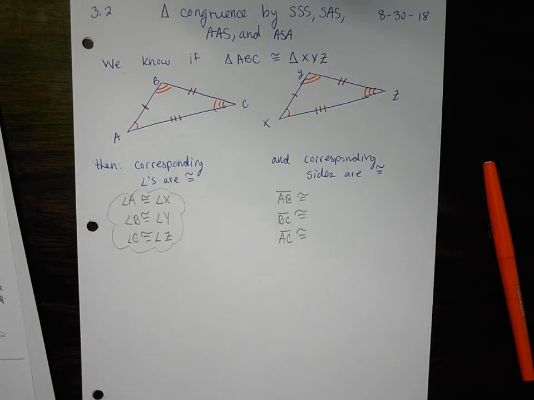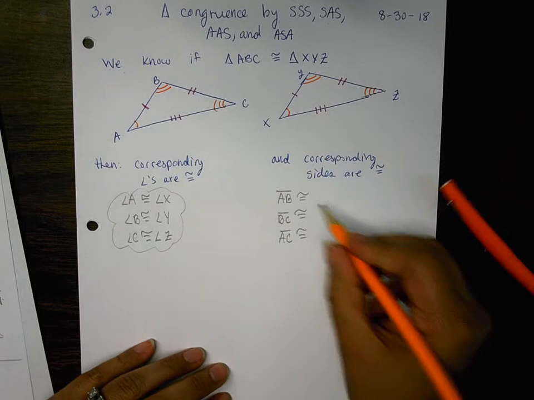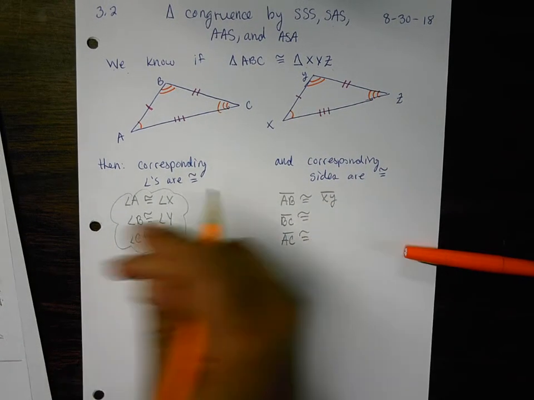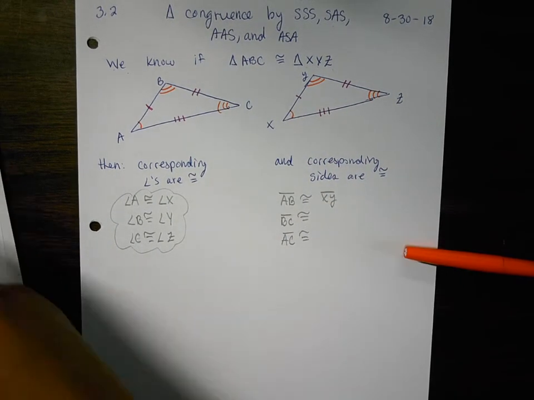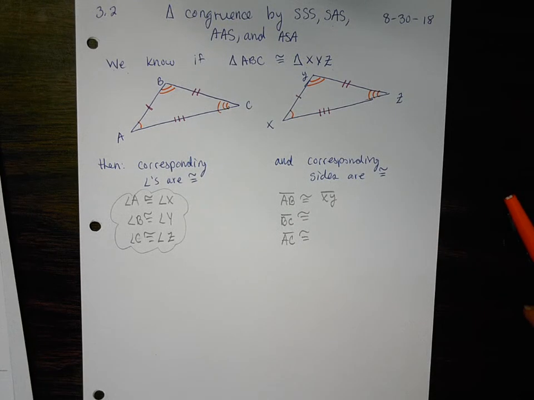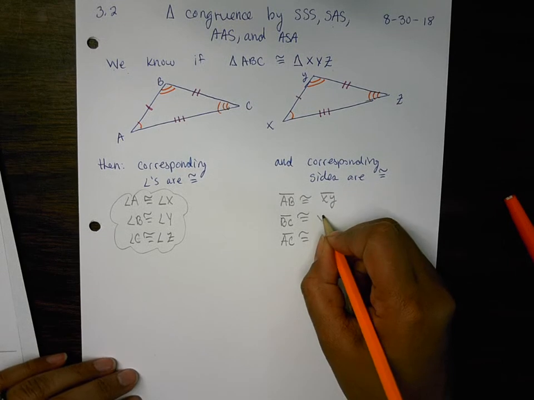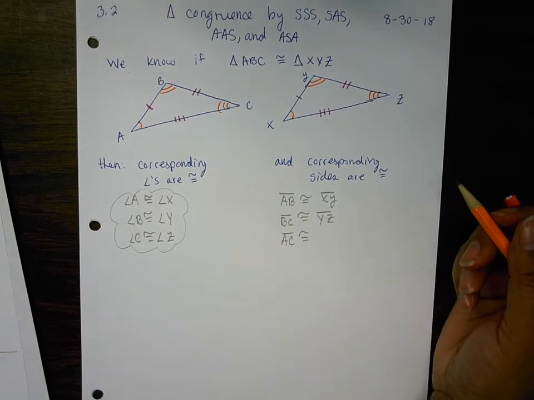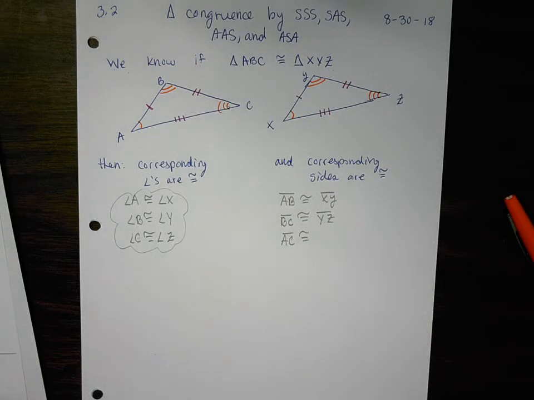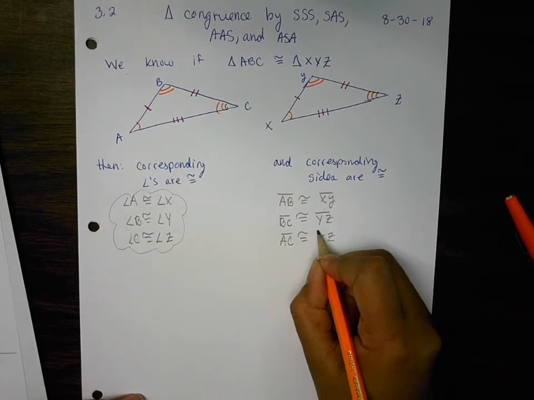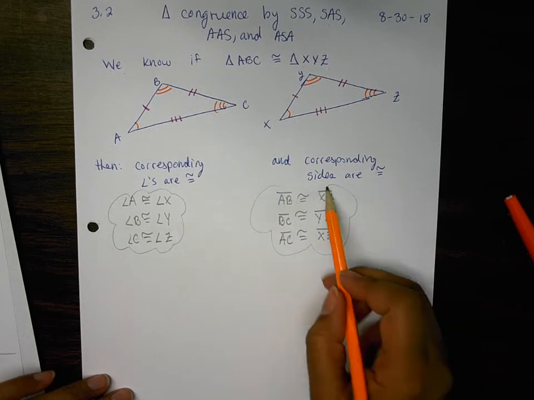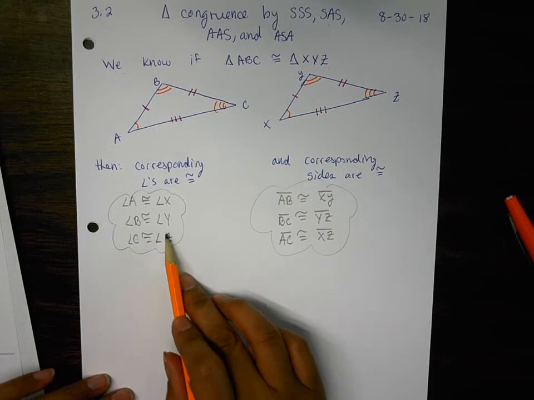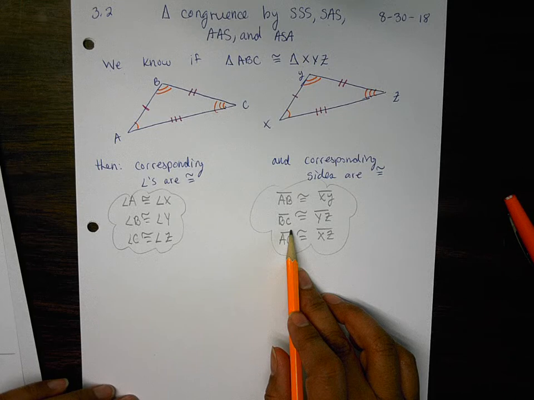Okay. So, Cesar, can you tell me what AB is congruent to? Oh, sorry. XY. Good job. Diego, can you tell me what BC is congruent to? YZ. Does everyone agree? Good. And Danielle, can you give me the last one? XC. Okay, questions on this? Corresponding sides or corresponding angles are congruent and corresponding sides are congruent.